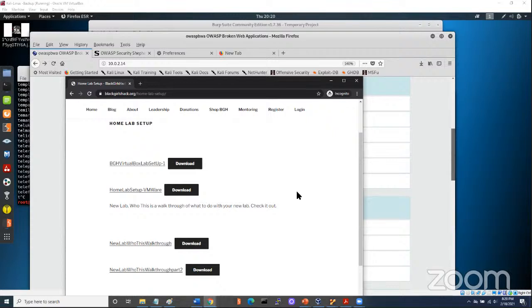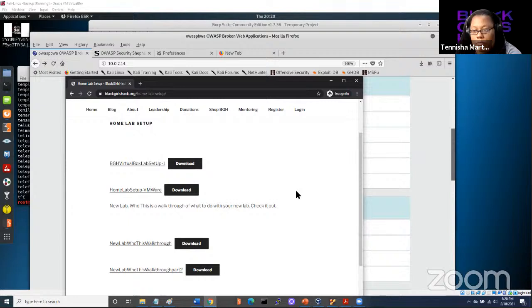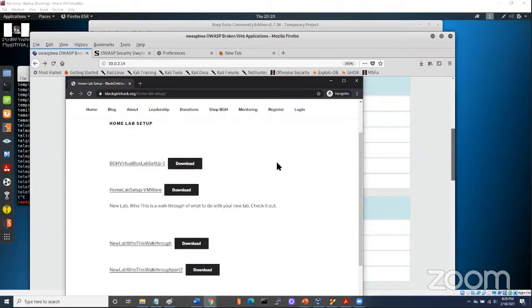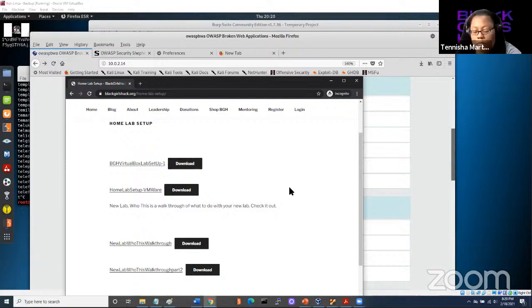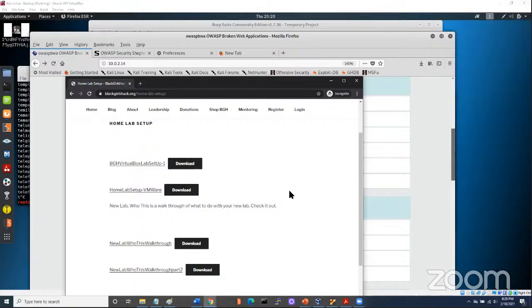It's basically using an environment to practice whatever you're trying to practice, and calling it a home lab. To me, lab sounds like a laboratory, a room with bottles and stuff. But in this case, a home lab is basically just creating a space and a place to practice these skills.